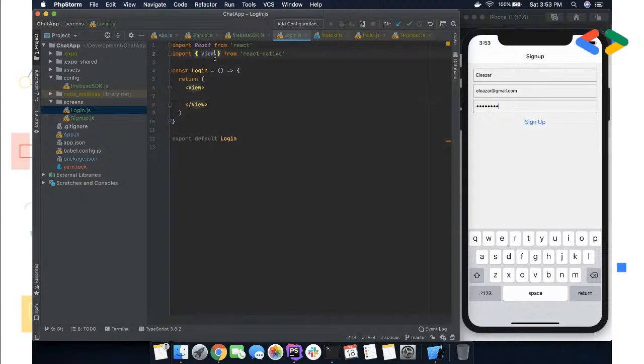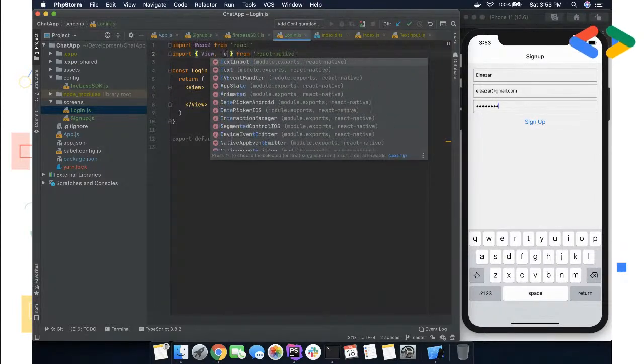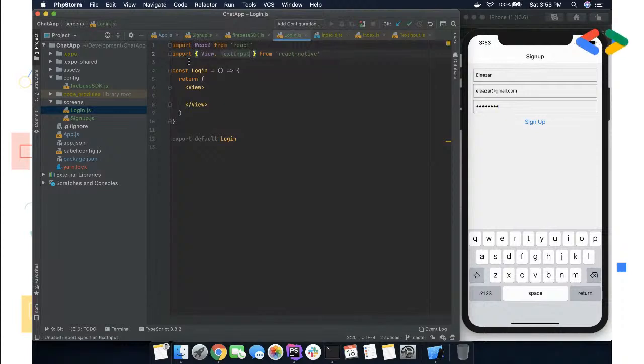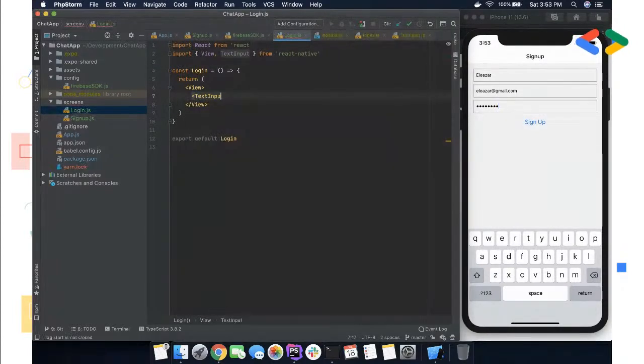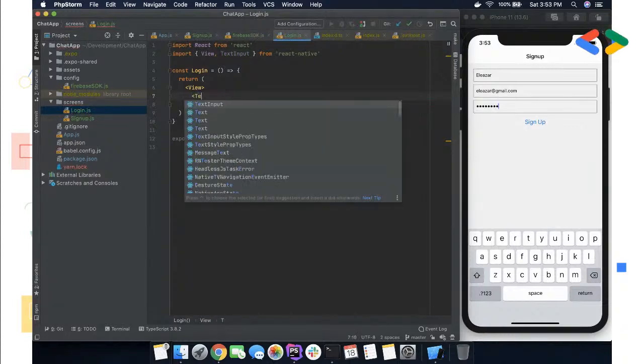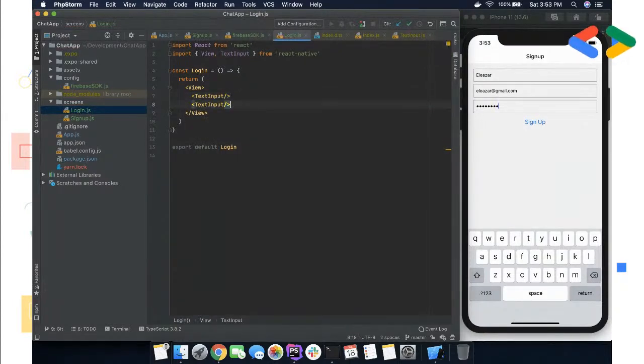Inside the View, what we're going to do is say TextInput as well. So we'll be creating two TextInputs here. Let's give it a placeholder, Enter your email, something like this.